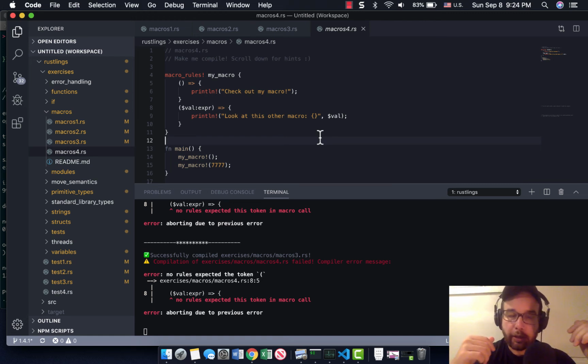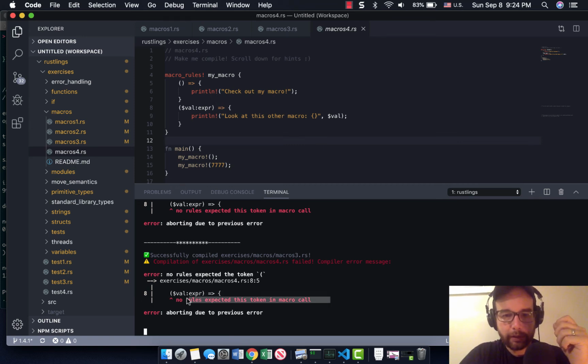This happens all the time where you have slightly different functions. They're named the same thing and they're used in different places. You get weird output and debugging it is awful. So let's look at macros 4. Okay, let's look at the error.